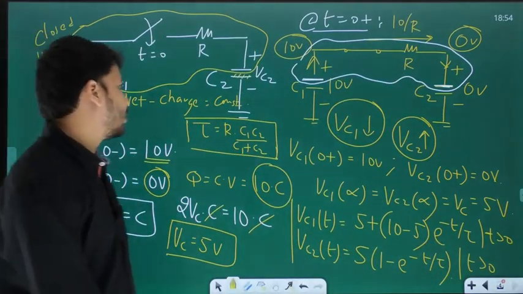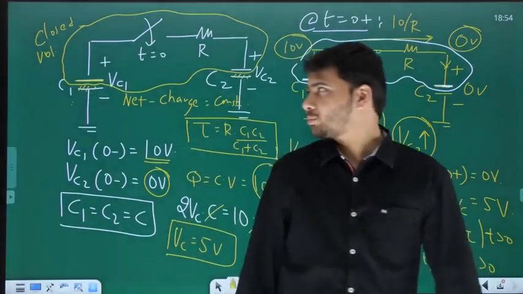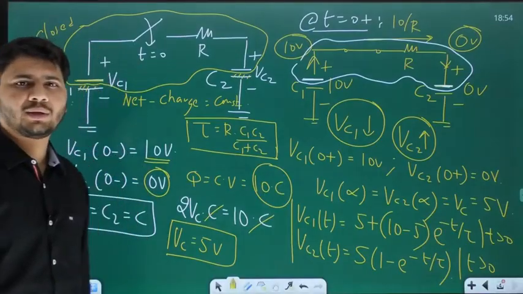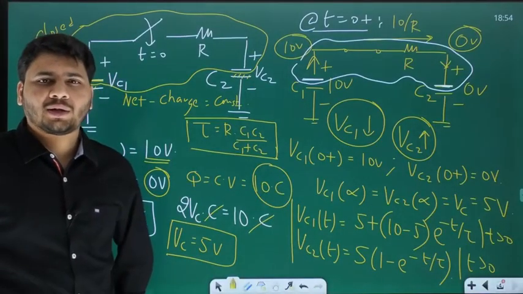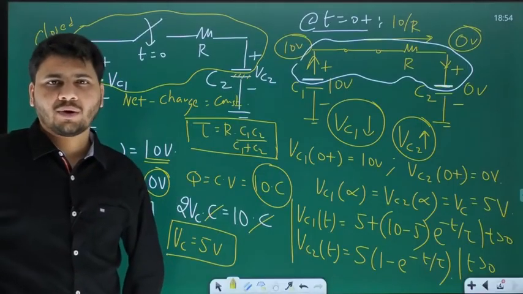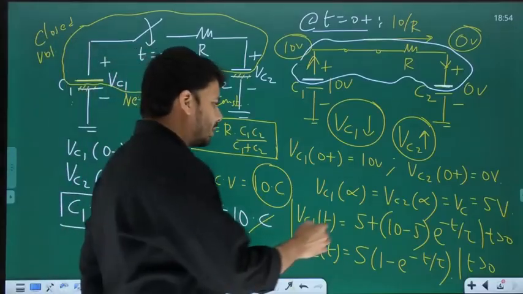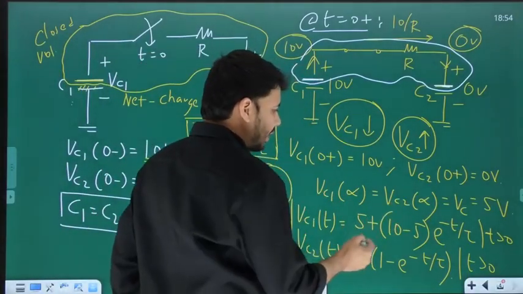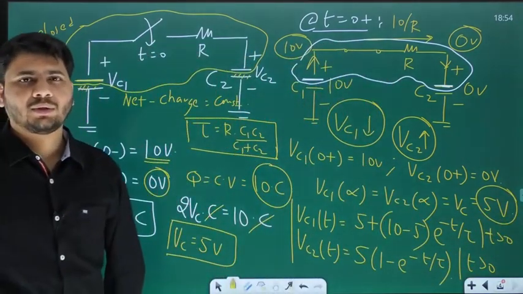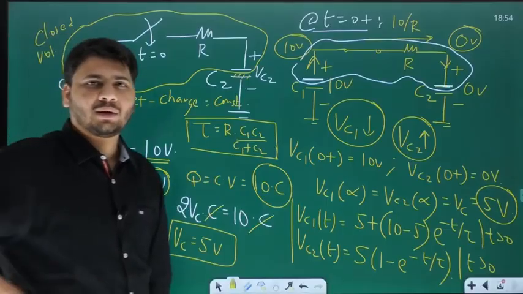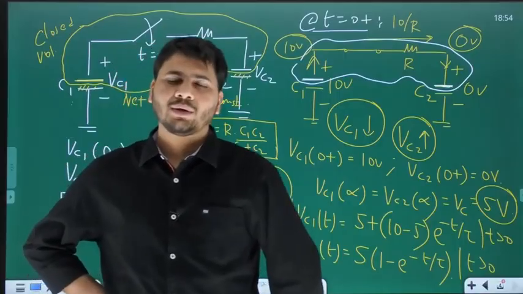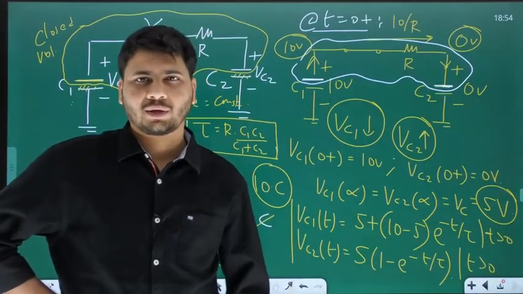Okay. Understood, right? Yes. So what is the conclusion here? This is also a source-free RC circuit. Usually in a source-free RC circuit, capacitors will get fully discharged, so that at steady state, the value of Vc is going to be 0. But here at steady state, what is the value of Vc1 and also what is the value of Vc2? It is not 0, it is some 5 volts. So it is possible that even at steady state, the voltage drop across the cap is not 0 in case of a source-free circuit.